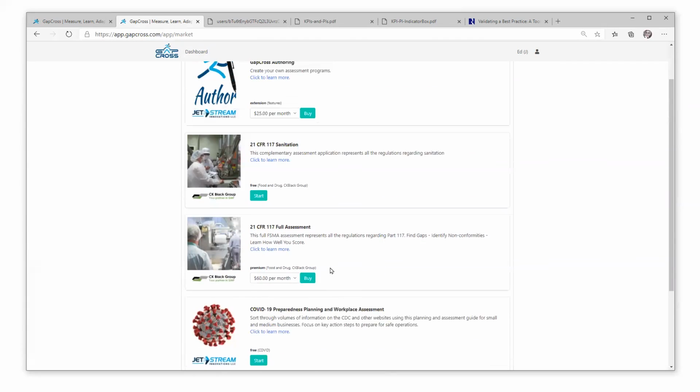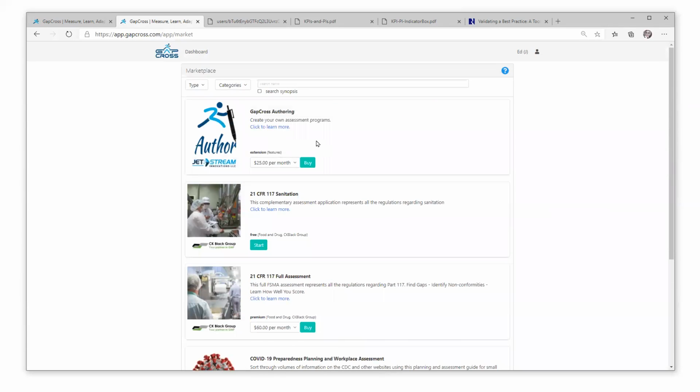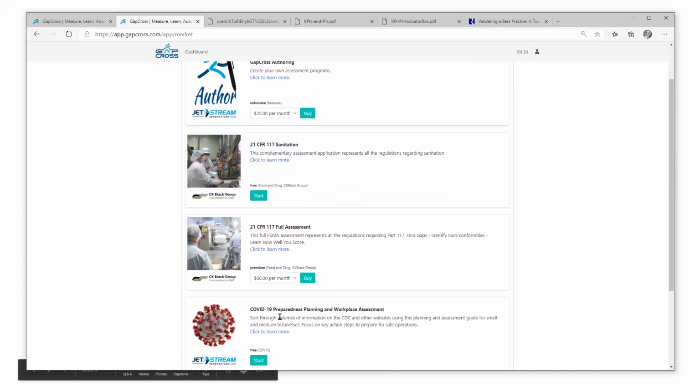There's a few others in here, and this is also where you can acquire the authoring tools. You can go out onto Gapcross and run the sanitation complimentary one. There's a COVID preparedness complimentary assessment at no cost.